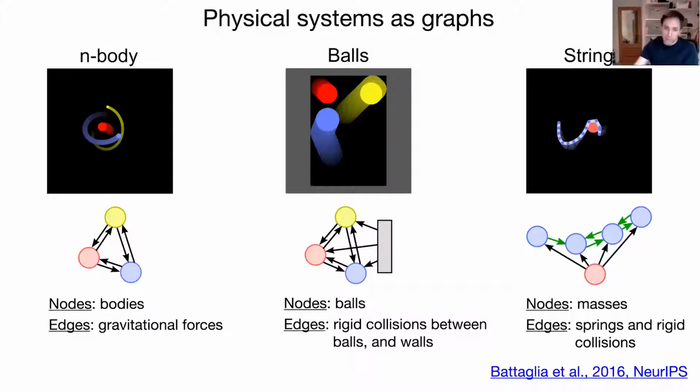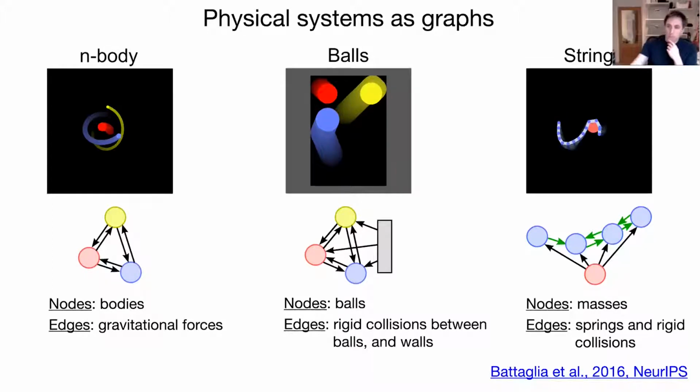So again, the n-body is a bunch of bodies all interacting with one another. The balls inside the box can interact with each other. So the edges represent the possibility of balls colliding. And then this gray thing, the walls are also nodes that are represented in the graph, but they only influence bodies. We set it such that the bodies can't impact the walls. We could have the bodies be able to move the walls, but for our purposes here, we just had it set so that the walls are static. And in the spring case, we've got the bodies in the string represented by blue nodes, and the red rigid object, as you'll see in a second, is influencing the string, just like the walls and the bouncing balls, but it's not being influenced by the string.